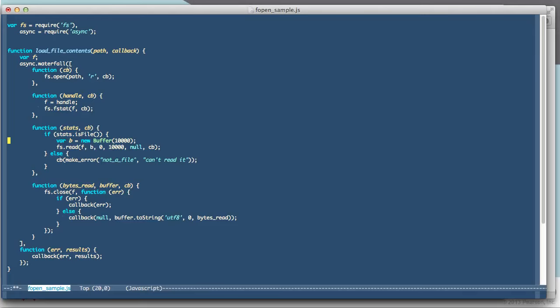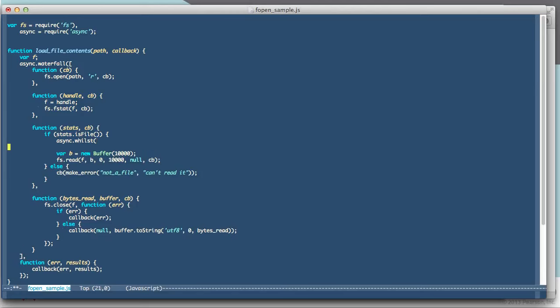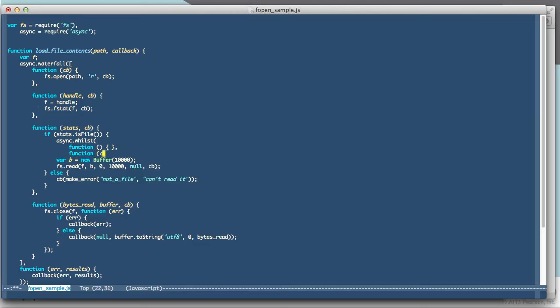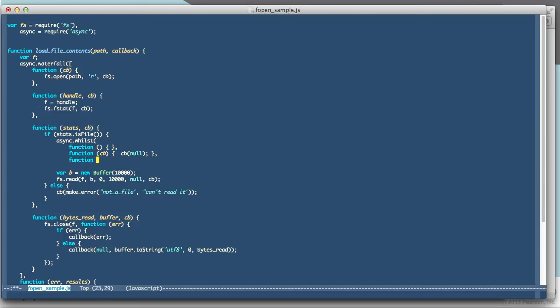So fortunately, async comes to the rescue again here with a function called async.whilst, and it's an asynchronous version of the while loop. And the whilst function in async takes 3 parameters. The first is a test function that says, should I continue? The second is the async function to call, and it's given a callback, and you want to do your work here, and then at the end you must be sure to call the callback with either an error or no error. And then the final function is a function to call when everything is all said and done. So, results.